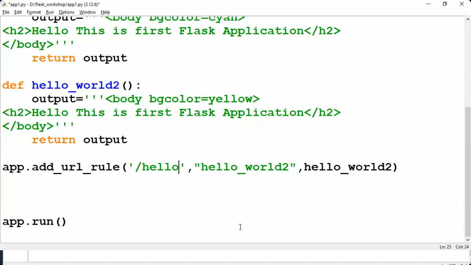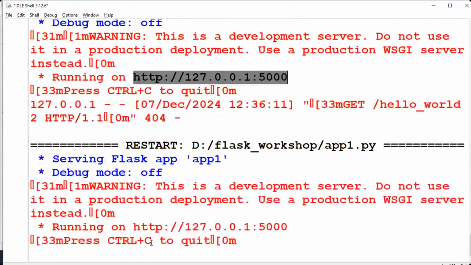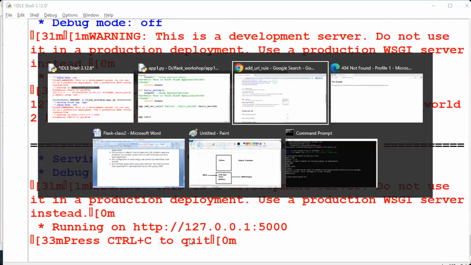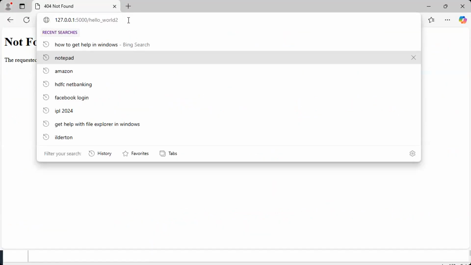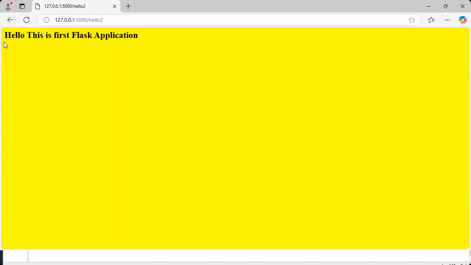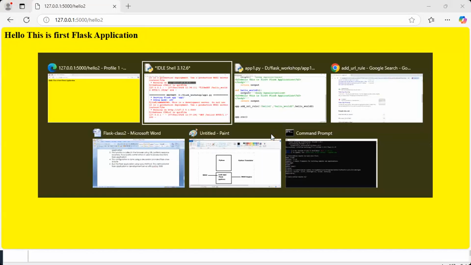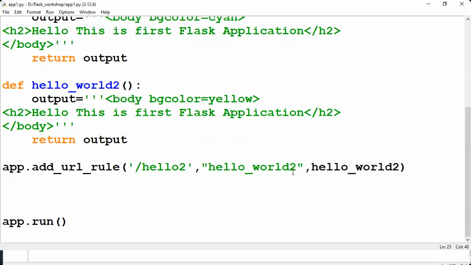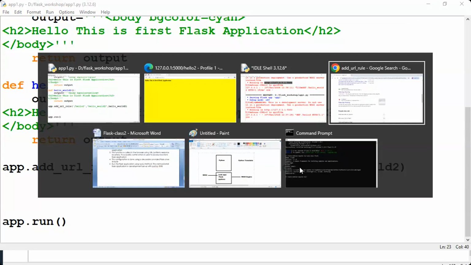I just write here hello 2. And this is a name. So here I'm writing hello 2. Yes. Now hello, this is my first Flask application. Now here you have to pass two things.